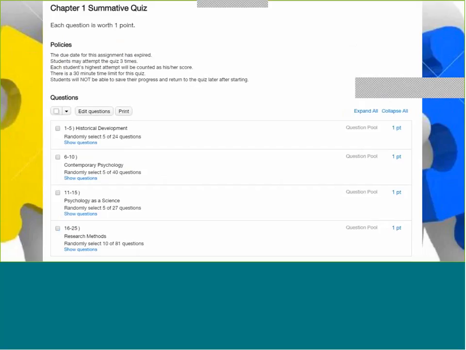But in order to demonstrate course alignment, one of the things I started doing is creating my own question banks. And so you can see the first one, this aligns with the first slide that I showed you. The first thing we're looking at is historical development. That's my verbiage, that aligns specifically with the same verbiage that I gave the student at the beginning of the week, right? So this is what I'm quizzing you on this week, the historical development of how we look at abnormal behavior in psychology.